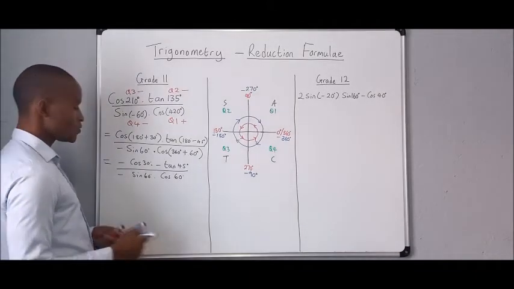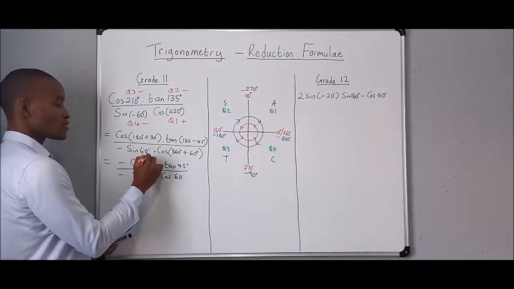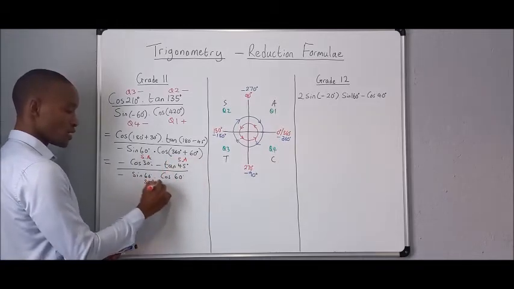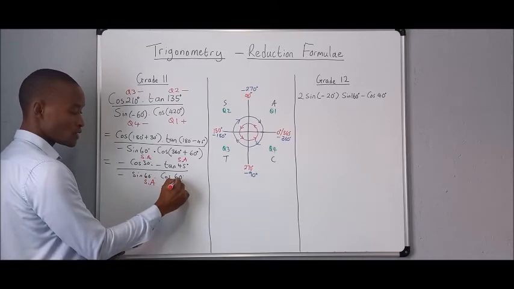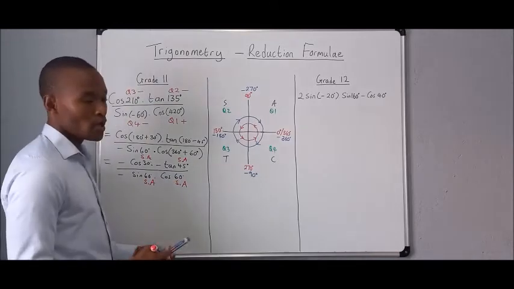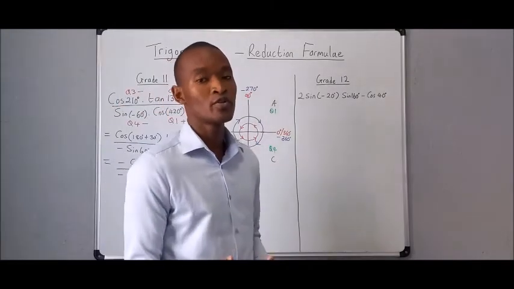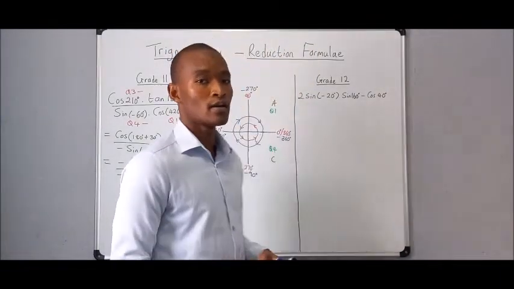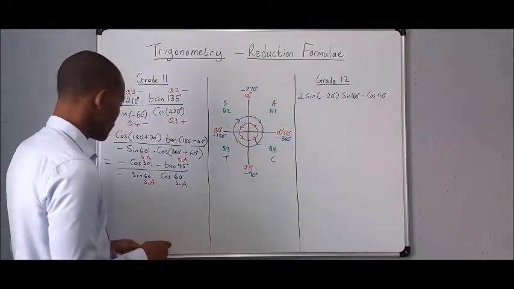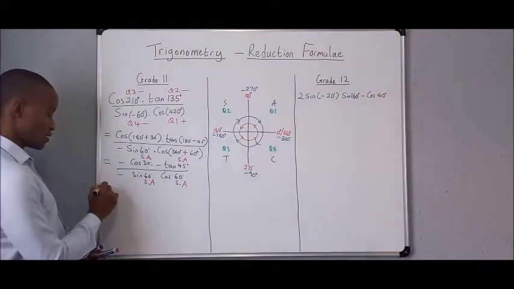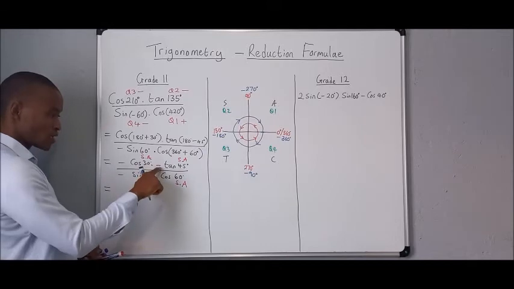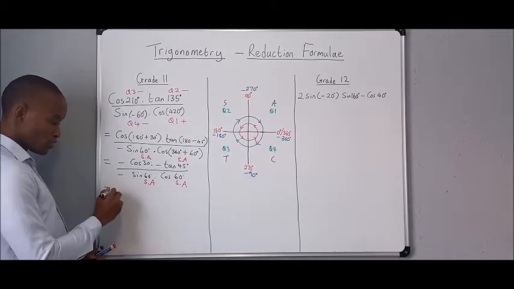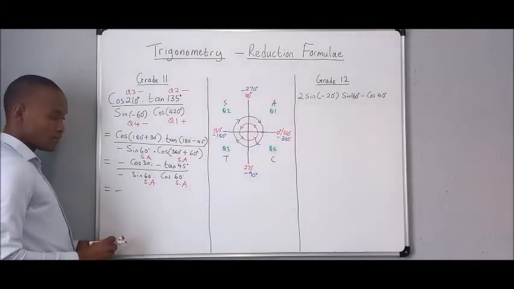Okay, so what do we see? 30 degrees is a special angle, 45 degrees is a special angle, 60 degrees is a special angle, 60 degrees again is a special angle. And when you're dealing with special angles, you need to produce the numerical values that are equivalent to that special angle for that trig ratio. Okay, so let's do it. Let's deal with the negatives. A double negative will give you a positive. However, you're dividing it by a negative result, so your answer will have a negative sign here.